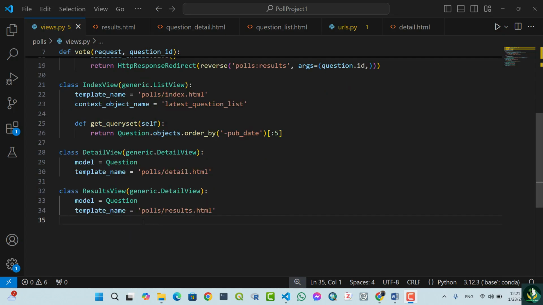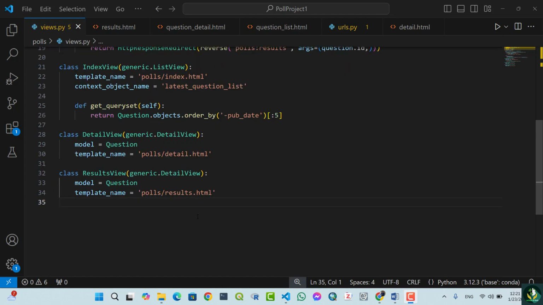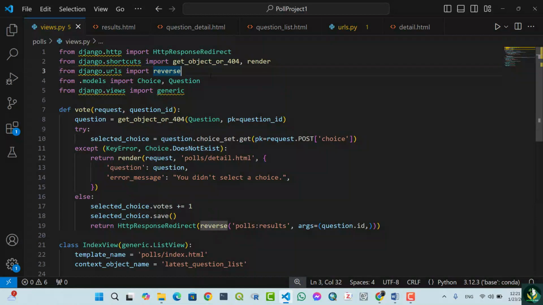Then class ResultsView, generic.DetailView, model equals Question, template_name equals 'polls/results.html'. Ctrl S to save final updates inside views.py. These URL patterns map to different views, and class-based views help organize the code efficiently.